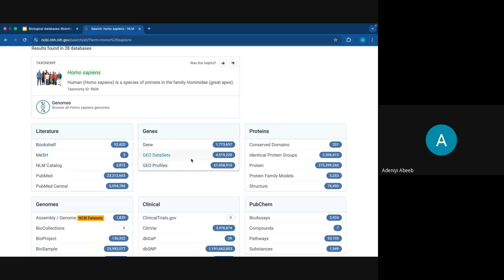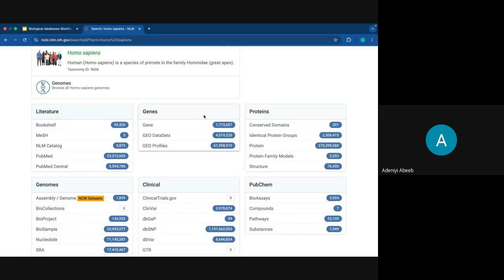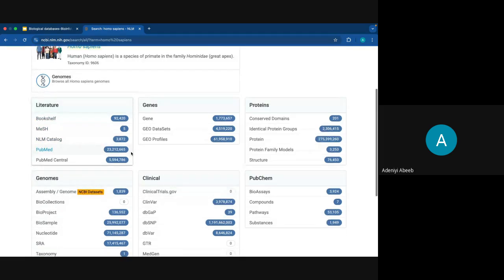And say you are just interested in the genes from Homo sapiens, just come here. This is where you find information about the genes regarding Homo sapiens. So either you come to this place, or this place, or this place. These are just broad categorizations of these databases. I'm not sure whether that answers it.